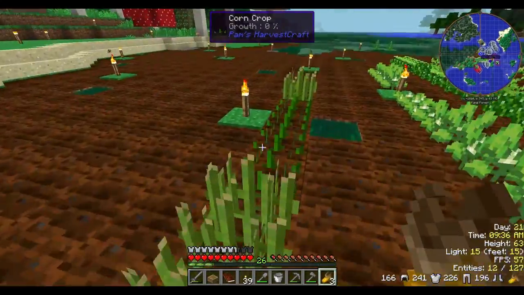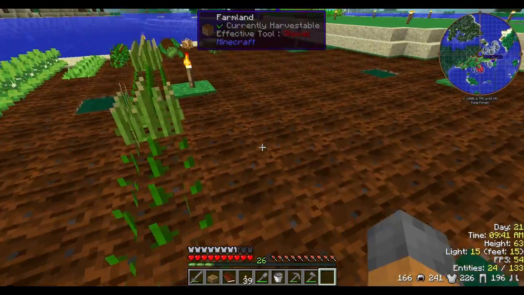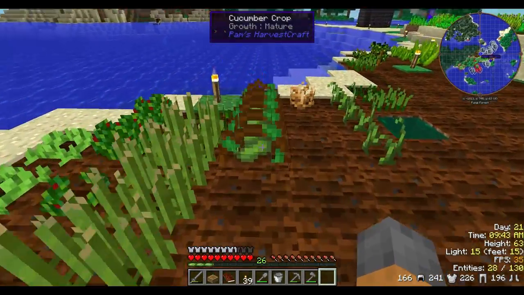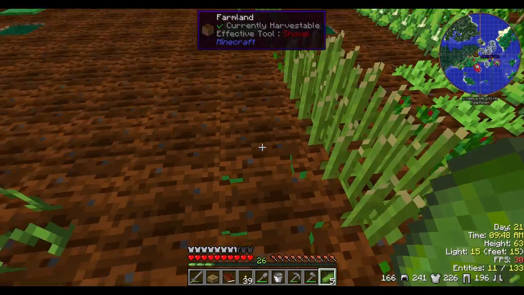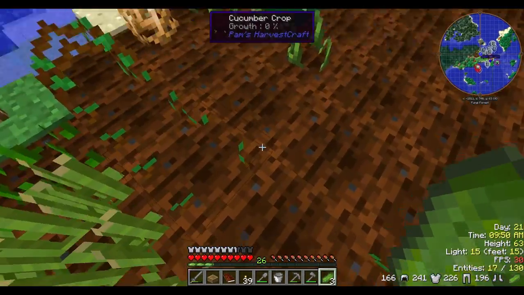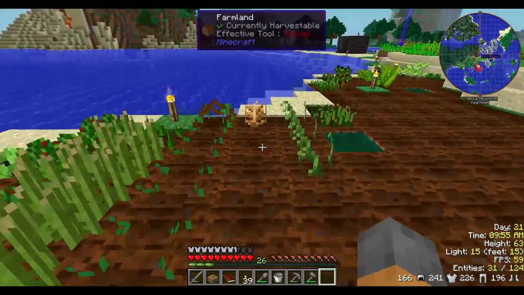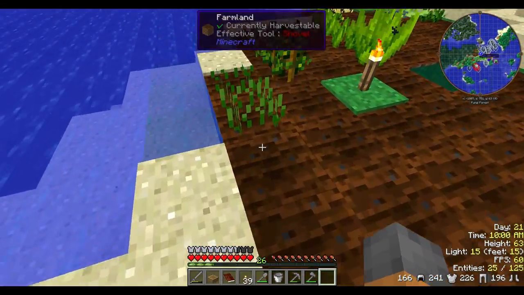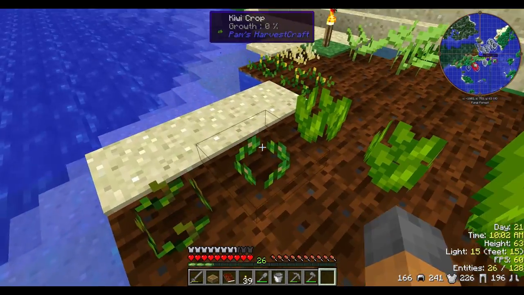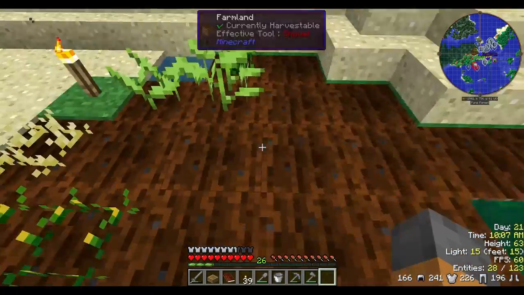Grab the corn. This is so entertaining. I love watching Wyntr plant crops. Just bear with me. Cucumber! Is this called cucumber? Yeah. Wait, did I not? I missed one. There we go. Cucumber. That's curry. Eggplant. Garlic. Grapes. Kiwis. Leek. Is that one mature? No, it's only 29%.